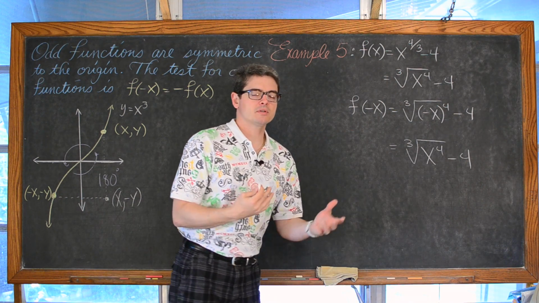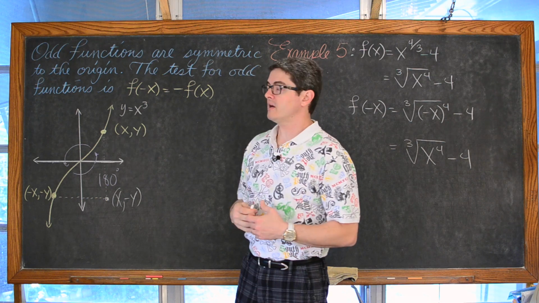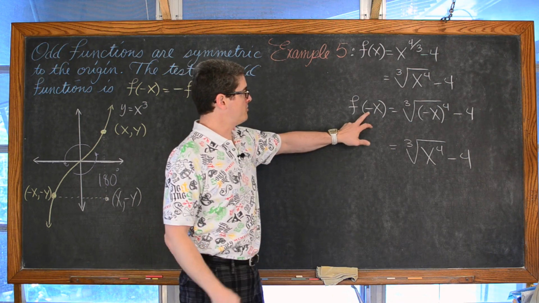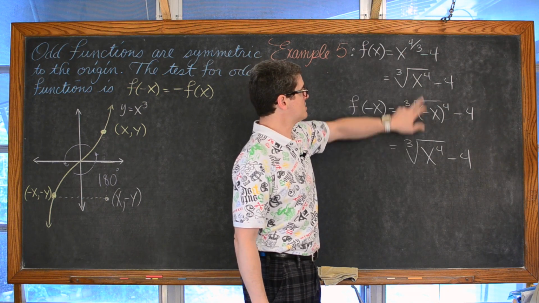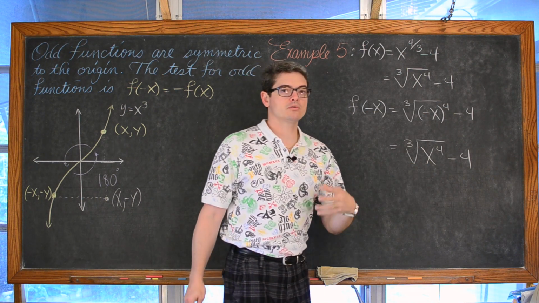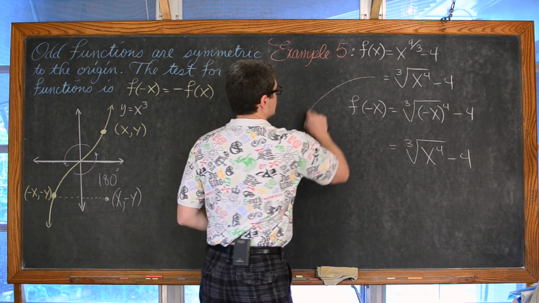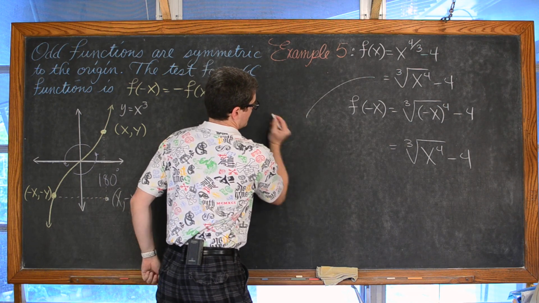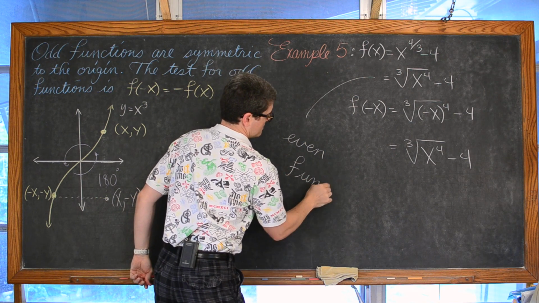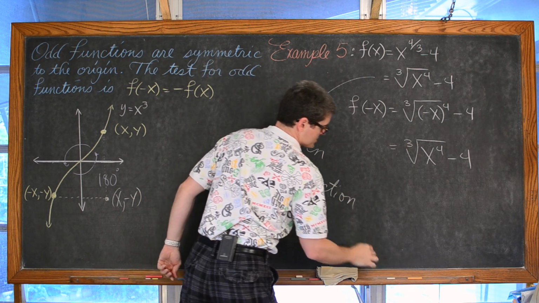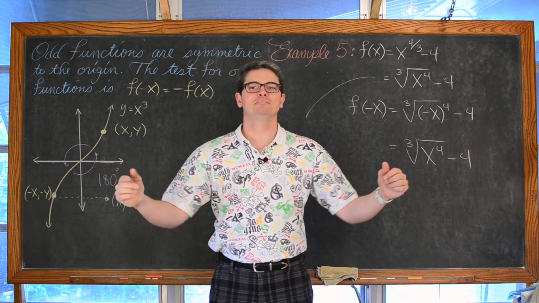I said this was the fifth example, dealing with testing for odd functions, but actually when we plugged in the opposite of x, raising it to that even power, we got an expression that was identical to what I was given in the first place. So actually what I've proven is that this is an even function. And this is the end of my last example. So, I'm Mr. Taru. Go do your homework.